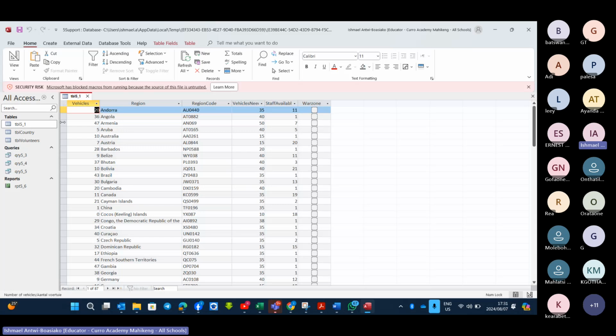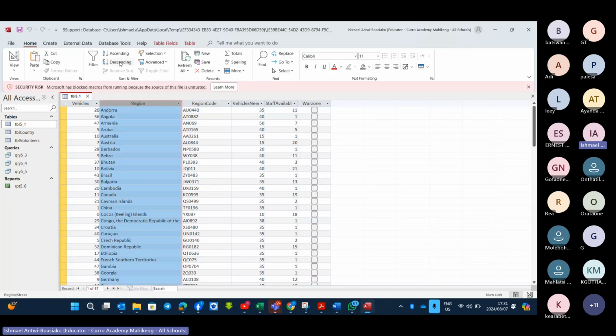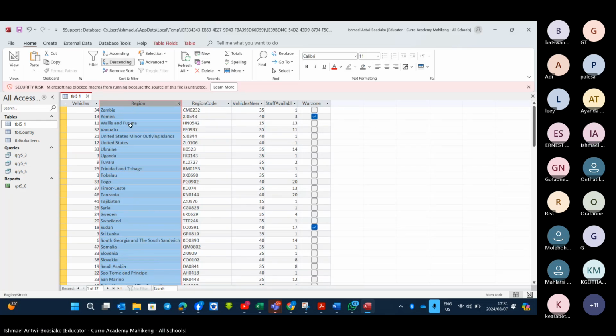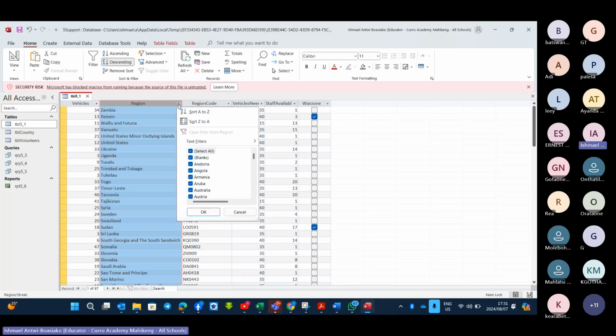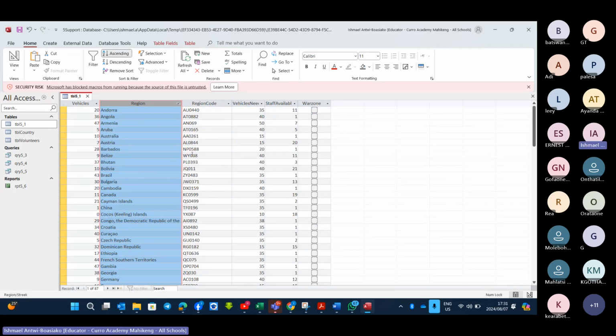Now with the data sheet view, like I said, you can delete a record, you can sort. So let's say if I want to sort according to region, I will just select the region. If I want to sort in descending order, I will click on descending order. Right. And now, if you want to remove the sorting, you can do so by clicking on remove sort here, or again, there's an arrow next to each field. When you click there, you can clear the sorting. So here I can choose it in maybe ascending order as well.